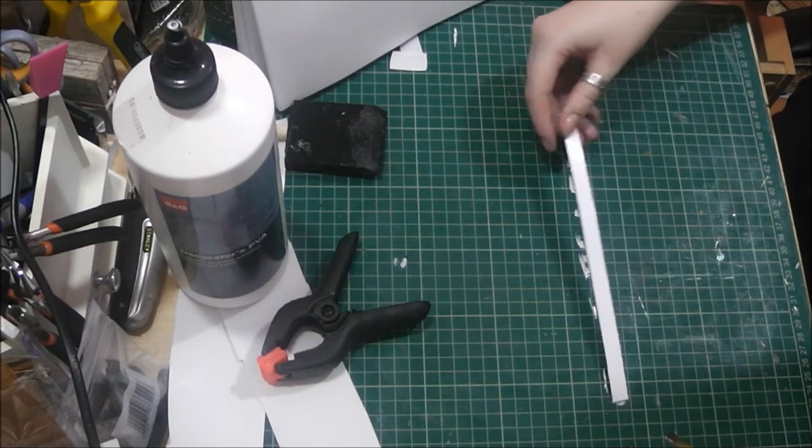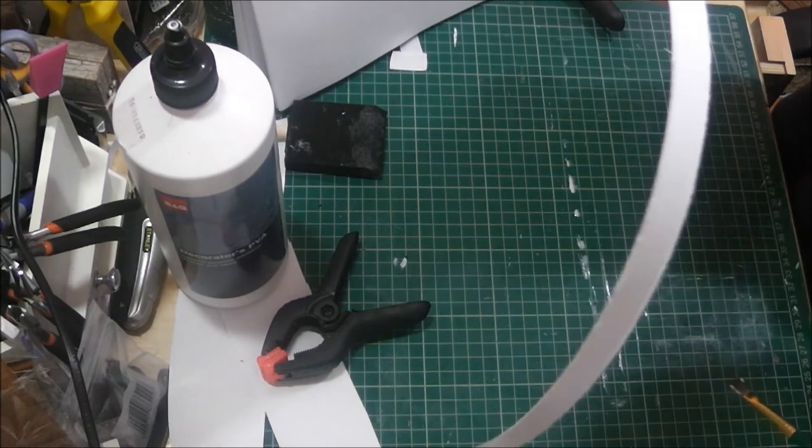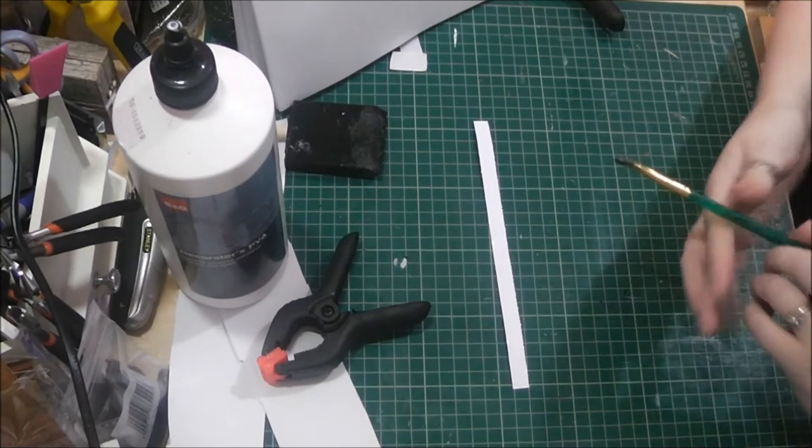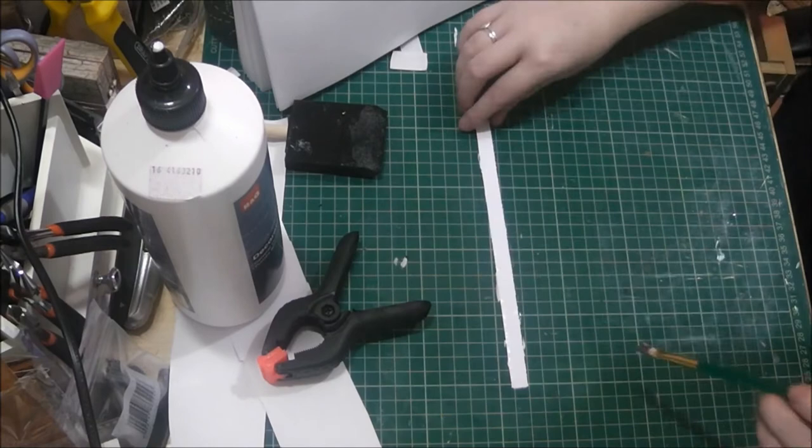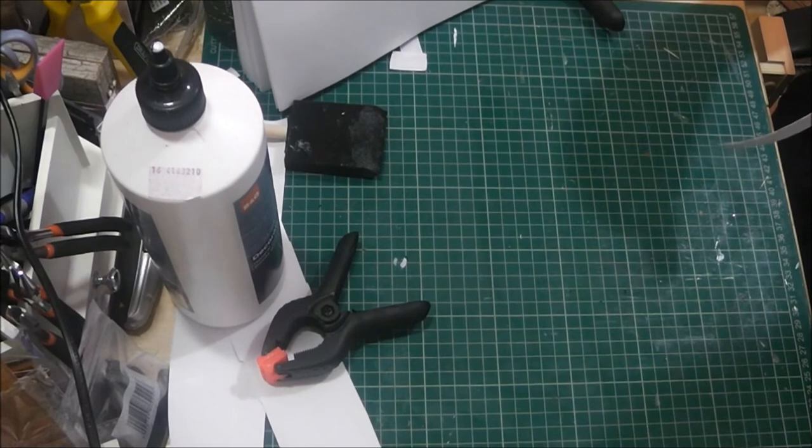I mean, already that's absorbed. Just give it a wee wipe, wipe off the excess. And it actually needs another wee taste of glue. Just lift that up and wipe off the excess. Now you bring back in your book, and we're going to lay this on.